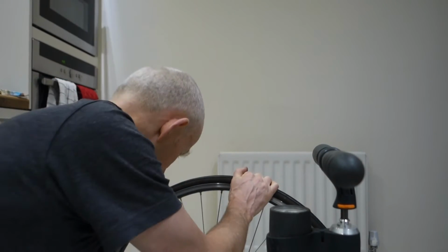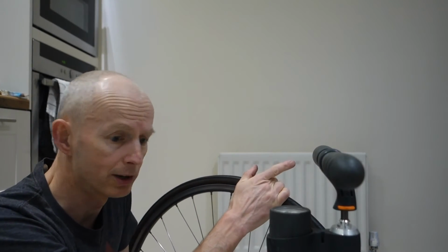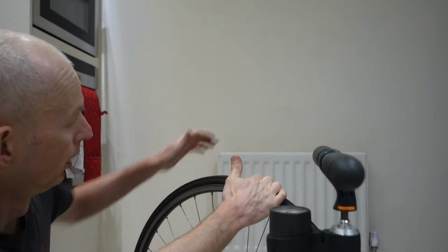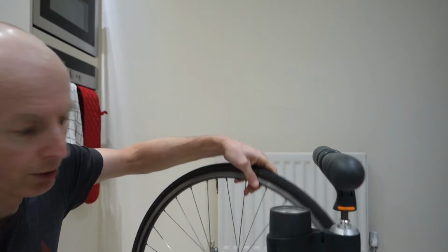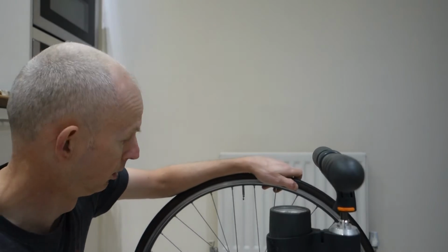Okay, admittedly, some rim combinations are worse than others with some tyres, which is why I just tried 3 tyres to get a difficult one. This was tighter than the others would have been, but it's still not a particularly difficult one, I'm afraid. But those are the only things I do differently. And what we'll do next, just as a final thing, is we'll see how easy it is to get off. So let's do that. Let's get it off now.